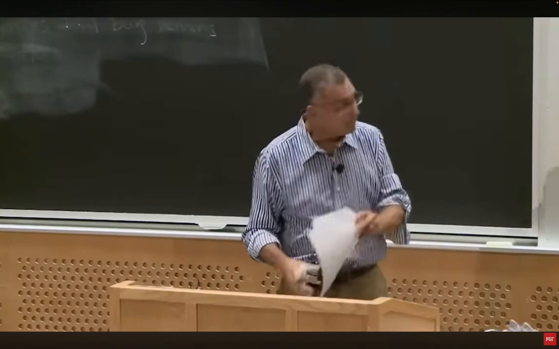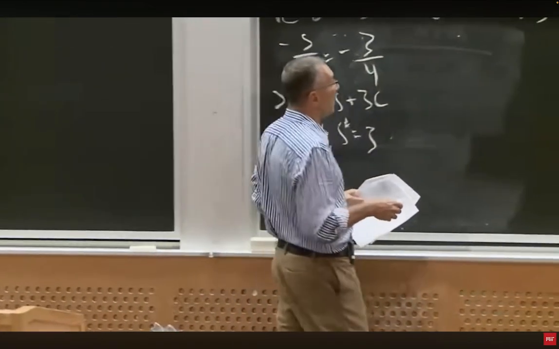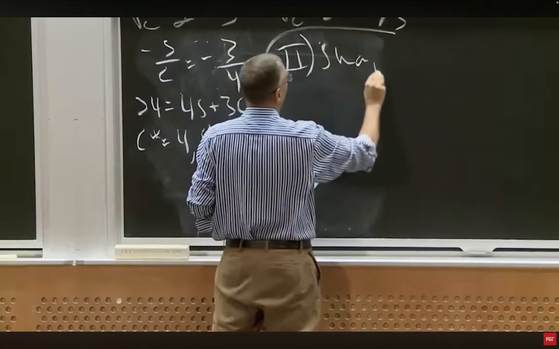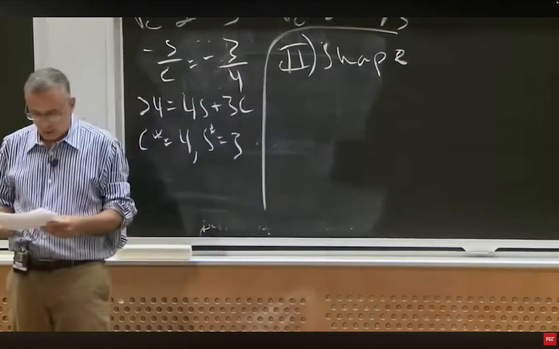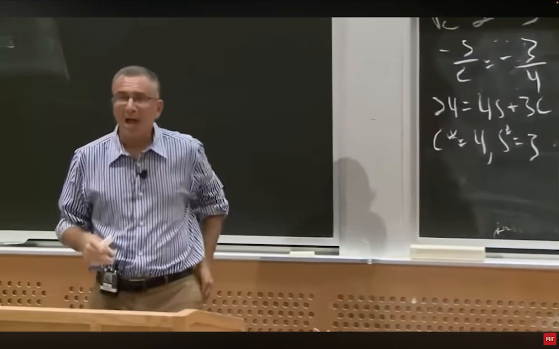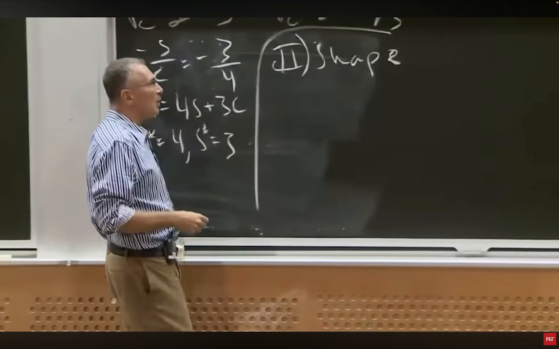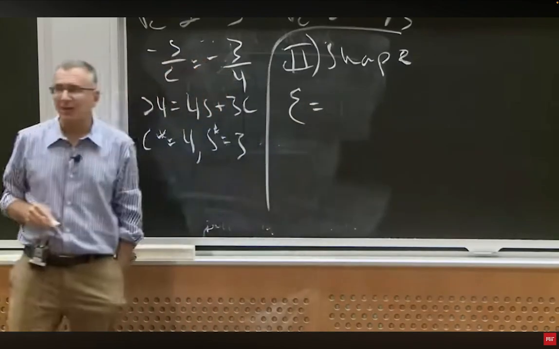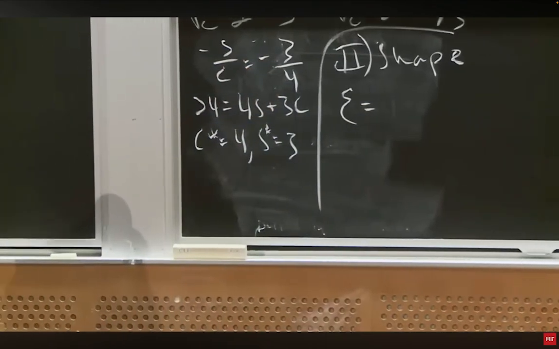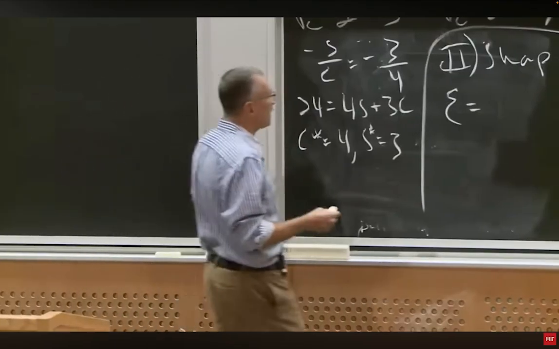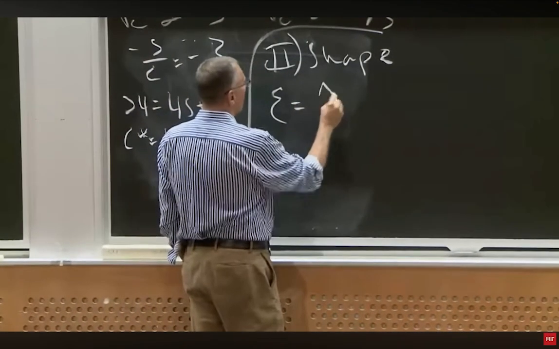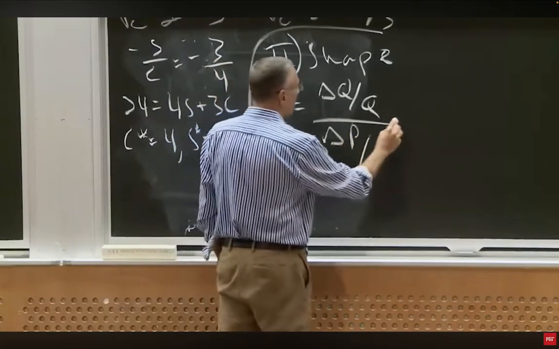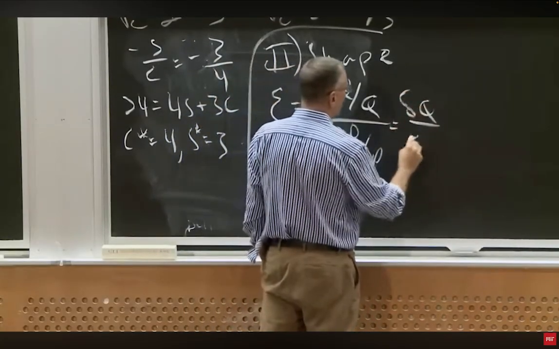Okay? Now that we know what demand curves are, I want to talk about what they look like. Let's talk about the shape of demand curves. What drives what demand curves look like is going to be what we call the elasticity of demand. The elasticity of demand, epsilon, is going to be the percentage change in quantity, delta Q over Q, per percentage change in price, or in continuous terms, dQ/dP.